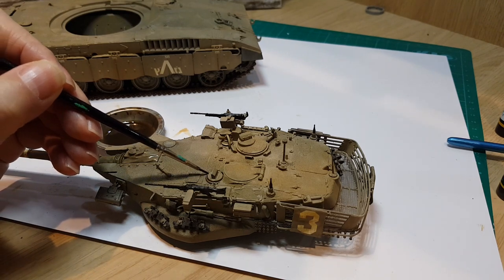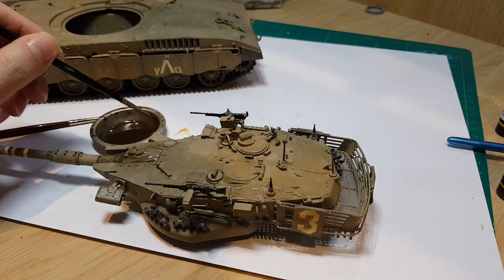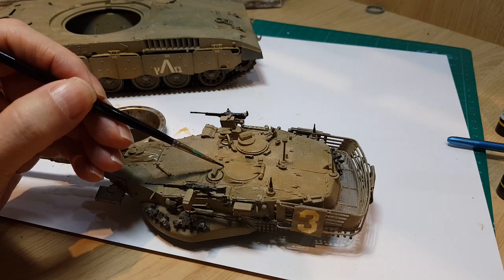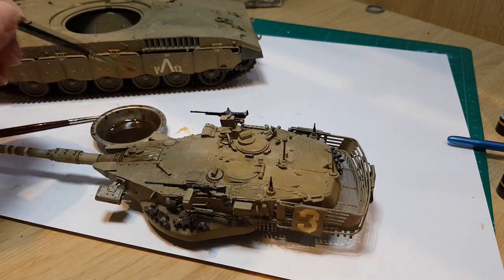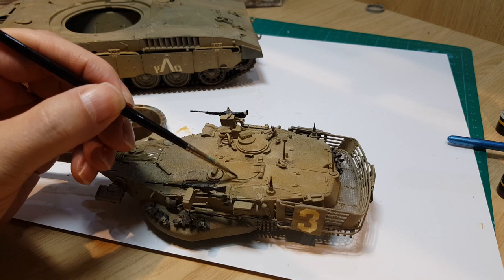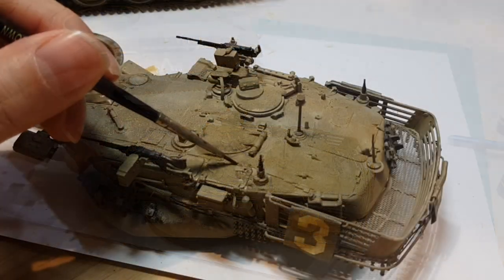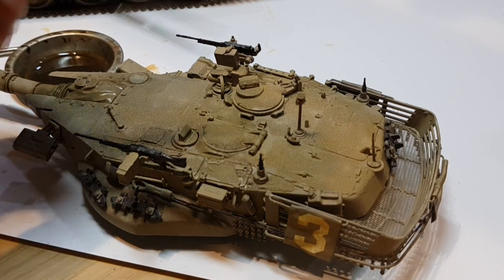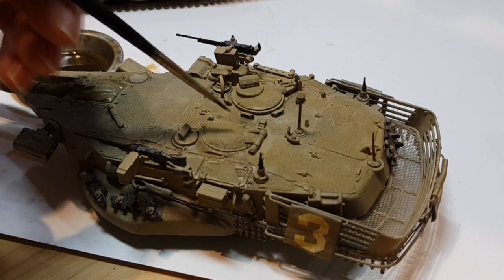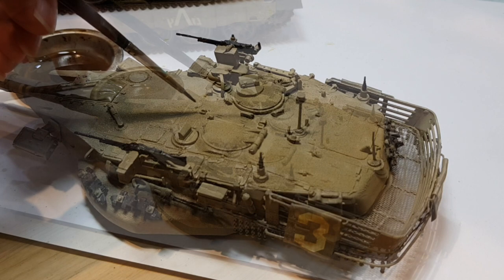Now, one thing, of course, with this anti-slip texture is that the wash is going to have difficulty following the details, the extreme details. So I had to vary my technique a little bit and sort of dot on the oils where I wanted to break up and show areas where I wanted that darker wash to draw out the panels.